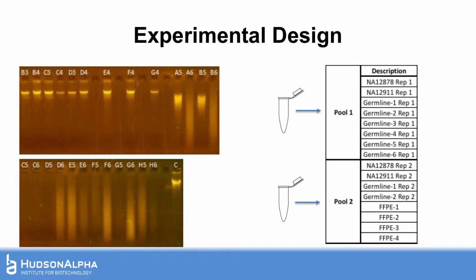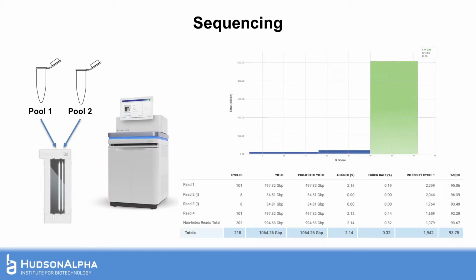So 2 key points to mention: this means in pool number 2, we did indeed pool low quality FFPE samples with high quality genomic DNA. It was done intentionally, and we wanted to see what the relative performance was in the pooled hybridizations with this diversity of sample inputs. The lower gel shows an average FFPE sample quality that we've been seeing across these studies. And then the sequencing was done on the NovaSeq.